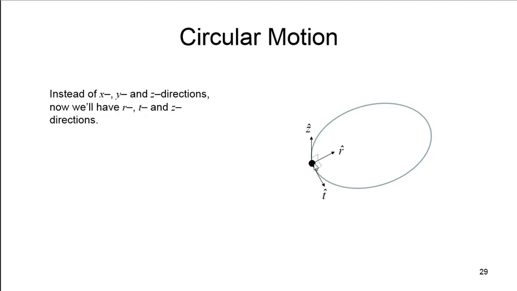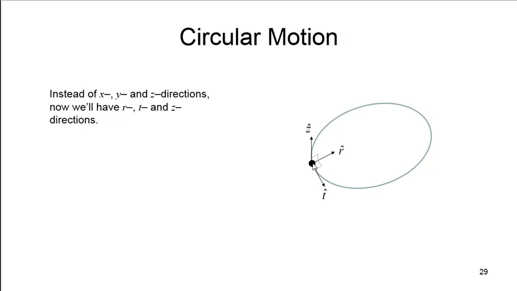Here I've tried to show you, and it's hard, because just like x, y, and z are in three dimensions, r, t, and z are also three-dimensional, and it's hard to show three different dimensions on a two-dimensional screen. So I'm doing my best here. This is supposed to be a circle. It looks like an oval because I'm trying to view it three-dimensionally. So this is a circle that's coming a little bit out of the page.